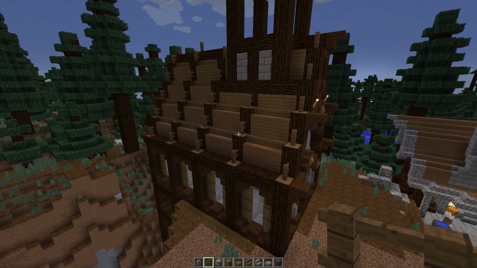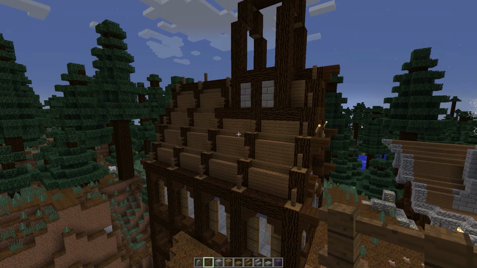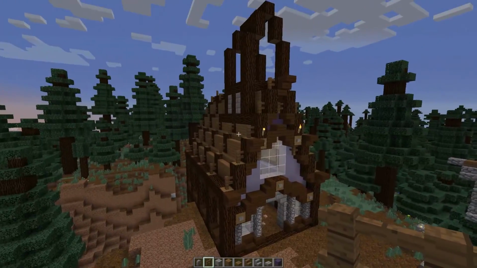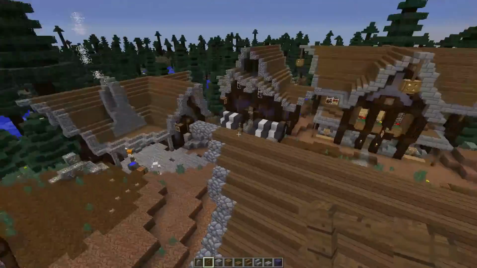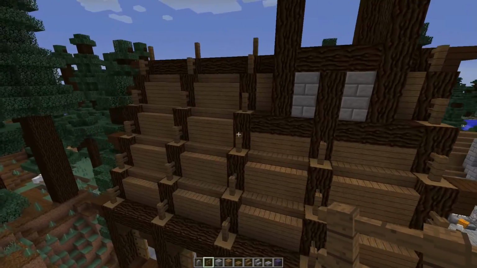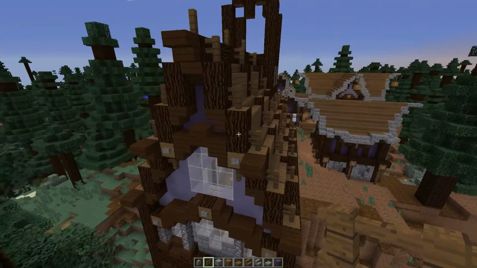So I'm gonna get on to that, and I'll be back in just a bit. And there is our roof. Now, I must say, it's a bit different than what we did with most of the roofs in this town. Honestly, it's completely different. It doesn't even look remotely like the rest of the roofs of this town. But I definitely think it was the right decision because, man, look at that roof.